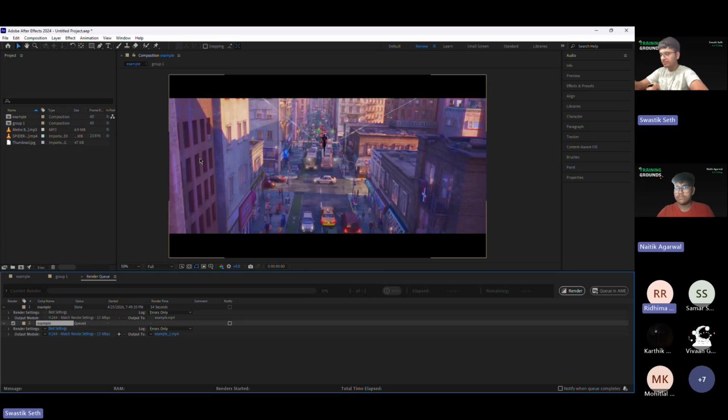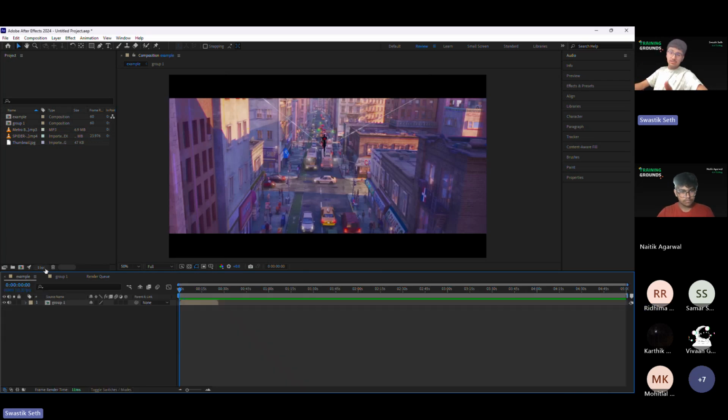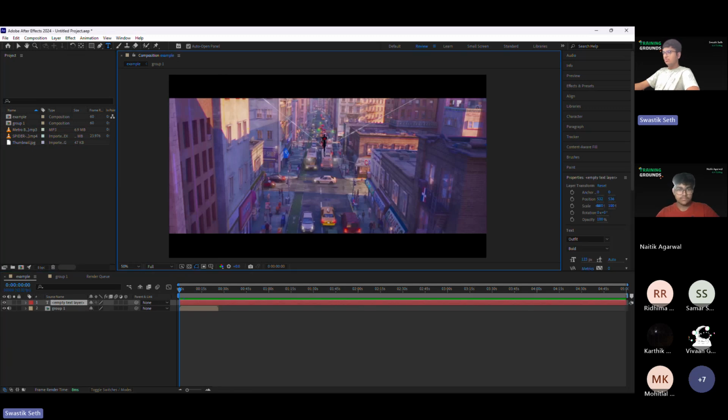Yes, it is. Okay. So now we're going to move on to another thing that is text, which is very important, right? So I'm going to click over here at the top. You can see the text tool, right? Or instead of that, you can press Control plus T to get the text tool. So I can type out anything, Spider-Man, whatever, right?